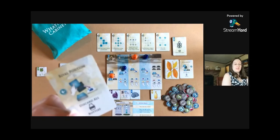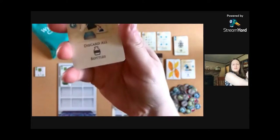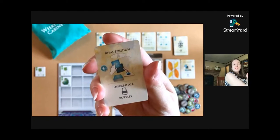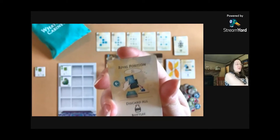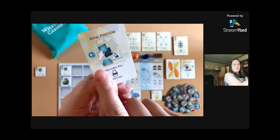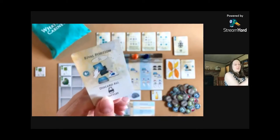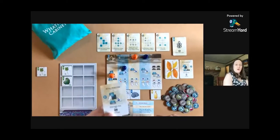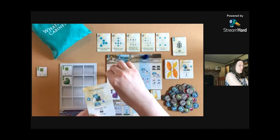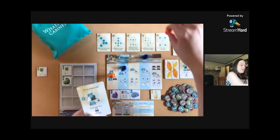This one says they want to, if this wants to, there we go. Focus it up there. They want to go to position two, but ha ha, joke's on you, I'm there. So what happens? You'll see on the far left, there's an arrow telling me to just start going left until I find an open space. So if I want to be position two, nope, position one is also taken. We wrap around the board.